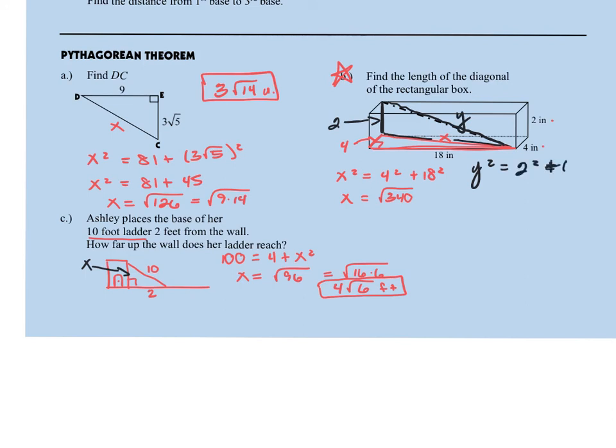And then I'm going to square that 340 that I had from my previous step. So y is going to be 4 plus 340. So square root. So y is the square root of 344. And then I'm going to look and see whether that is divisible by anything. And it is divisible by 4, a nice perfect square. So this is going to simplify to 2 square root of 86. And we can also label it as 6 inches.